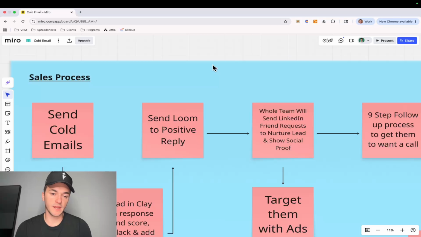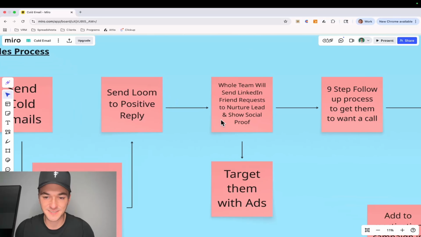The cold email would be like, hey, John, I have this process specifically made for med spas. We're able to get 5 to 12% of all inactive leads to actually book a meeting. Would you like me to send over a video kind of showing that process of how we do that? Something like that, right? And then the reply back usually is, hey, yeah, can you send over that video? And then I reply back and send them the video. If that makes sense, hopefully it makes sense.